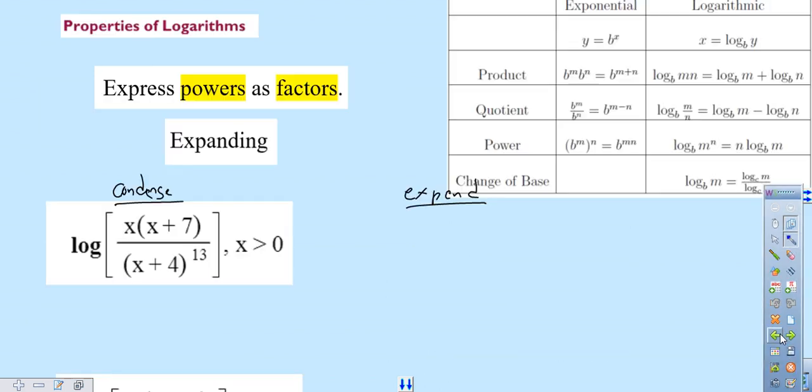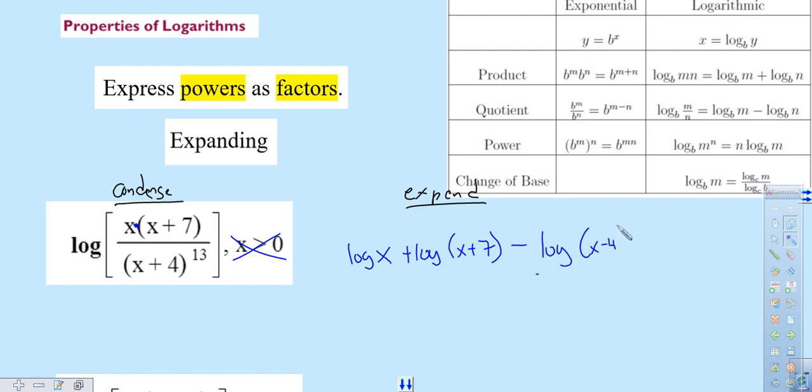So moving right along, now we go the other way. In this particular situation, once again, we have this standard: we don't want x to be negative. We want to pull this apart. We have several things. As we start pulling it apart, we see that we have log x times, so times turns to multiplication, right? Then we do log x plus 7 minus log x plus 4 raised to the 13 power.